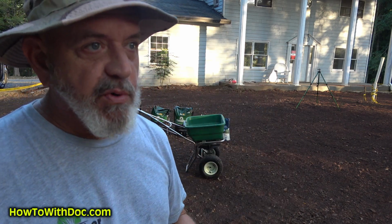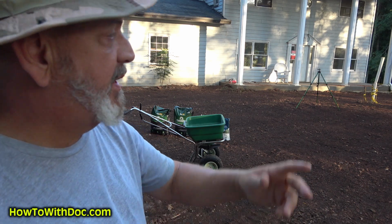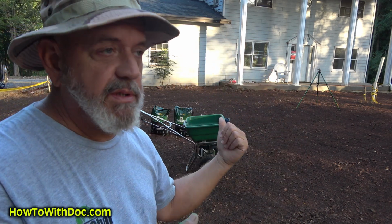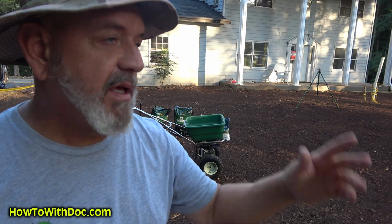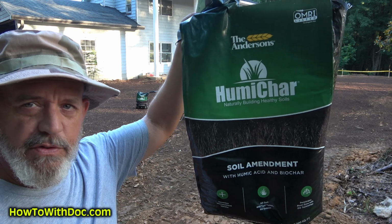Then I got to mix up a spray tank. David came by, and he bush hogged my upper field. That just all that horse nettle was up there. So we've killed it off. I'm going to replant that. What else have I got to do? We're getting ready to do a termite treatment all around the house. I'll put that on video, but my skid steer's coming. Anyways, here I go.